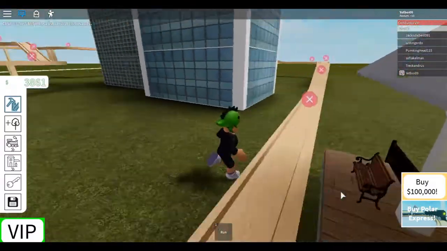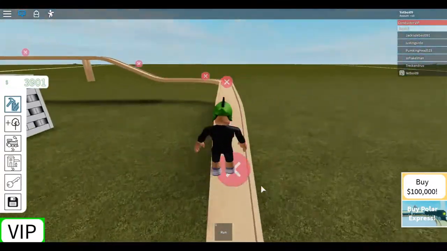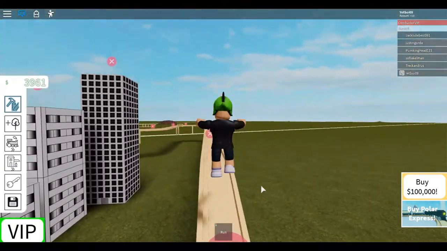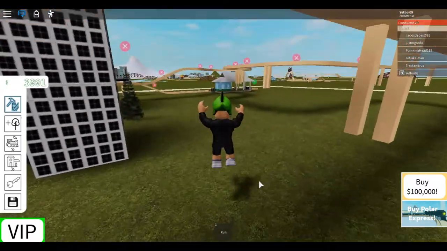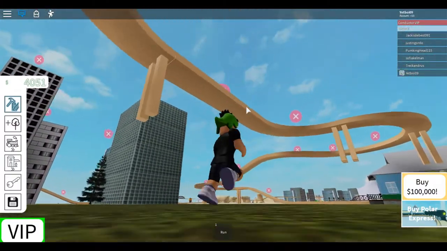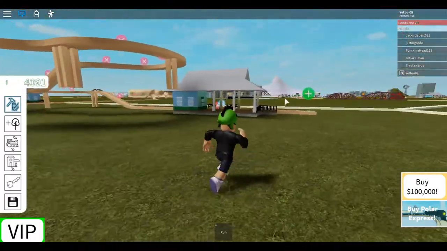Now you can make these. This is just a plot that I saved. I already made this track off camera, so if you wanna build it, it's super duper fun. Ugh, it's just floating stuff. I'm gonna go ahead and see this little plus over there.